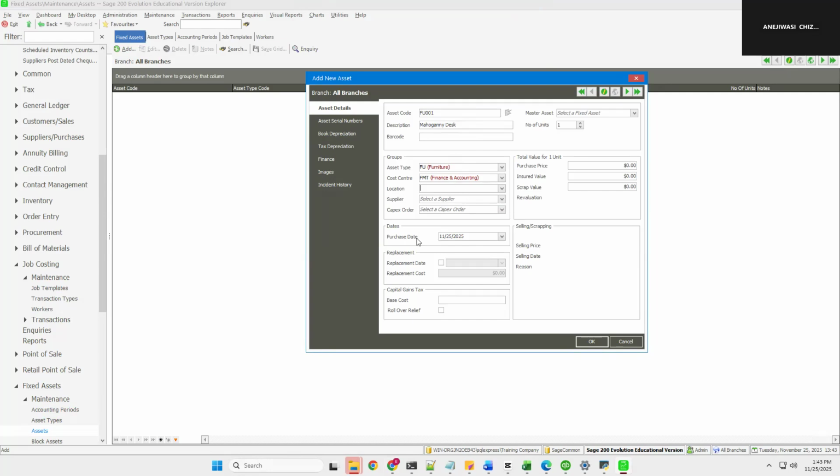Then you have a purchase date, very important. When was it bought? If you've got an asset register, it shows when this asset was bought. So you have to put the purchase date. It helps us in calculating depreciation, and we're going to see this. Then the replacement date. You may have a policy whereby you say, when we buy this asset, it has to last for 5 years or whatever period. So you have a purchase date and also a replacement date, so that it guides you.